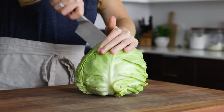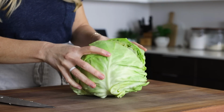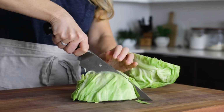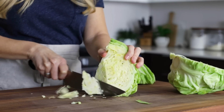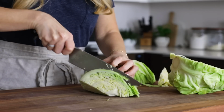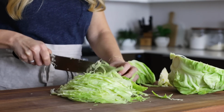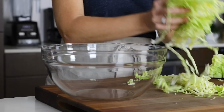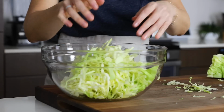All right, let's move on to the rest of the slaw. You'll need 1/4 of a medium-sized cabbage, so just slice the cabbage in half, then into quarters and remove the core. Then use your large chef's knife to very thinly slice the cabbage up and transfer it to a large bowl. And if you're wondering what to do with the remaining cabbage that you have, just a reminder that I have several tasty cabbage recipes on my website.